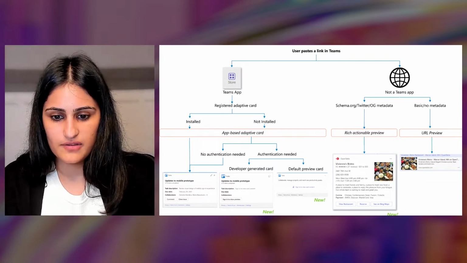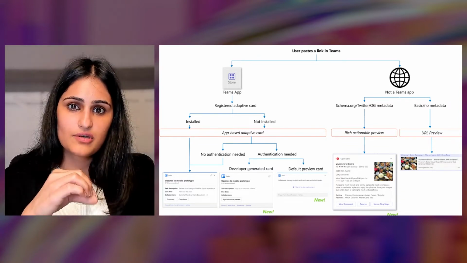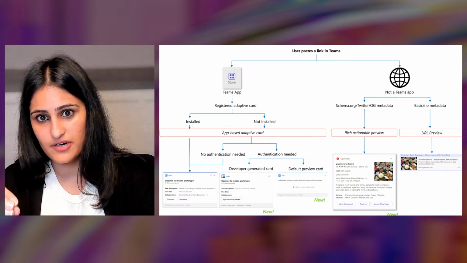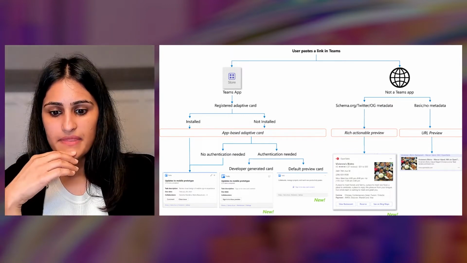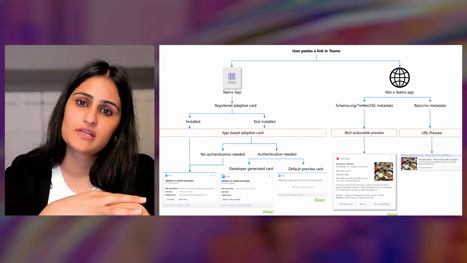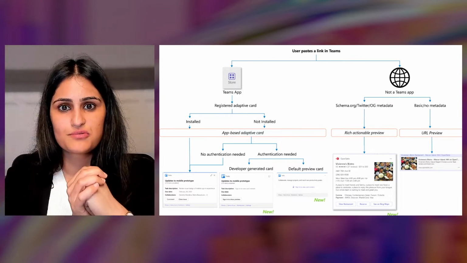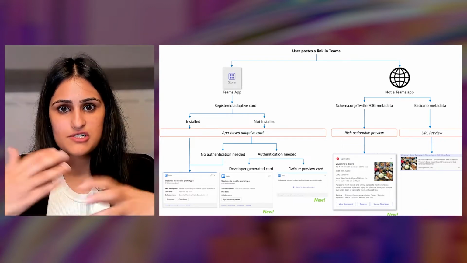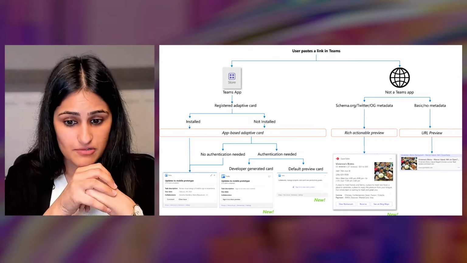What you look at next to that is the default preview card. So if you do nothing, if your app does not do a skeleton card, we'll still have kind of a rich preview that will unfurl, and it'll kind of look like a card. It'll have some information, like a short description about what your app does, again for the user to better understand why they should sign into the app, why they should take advantage of it, etc.